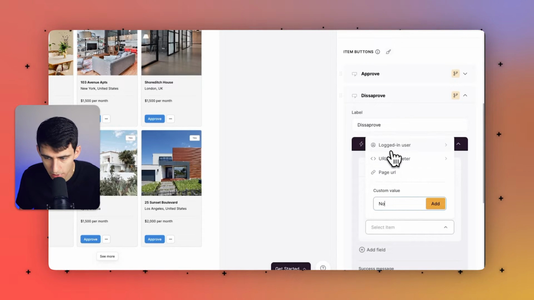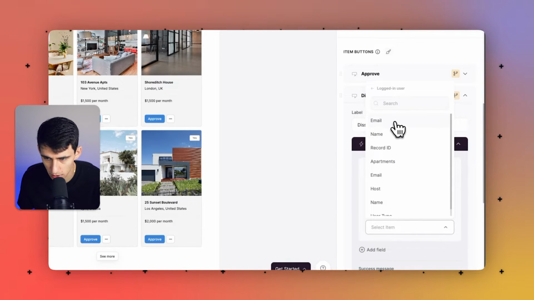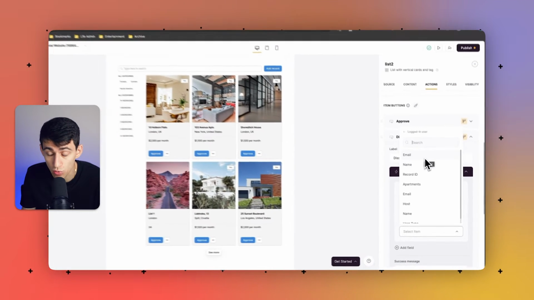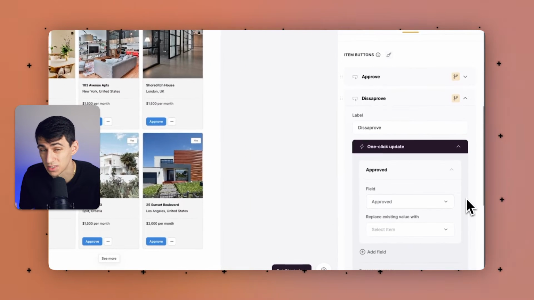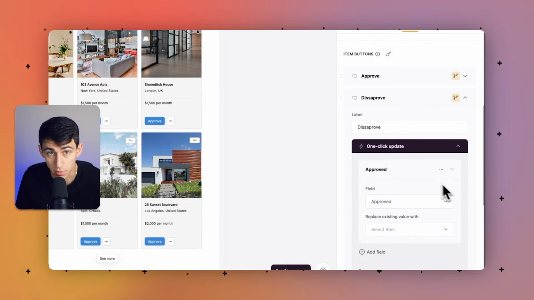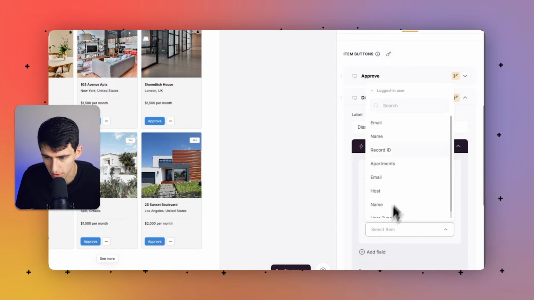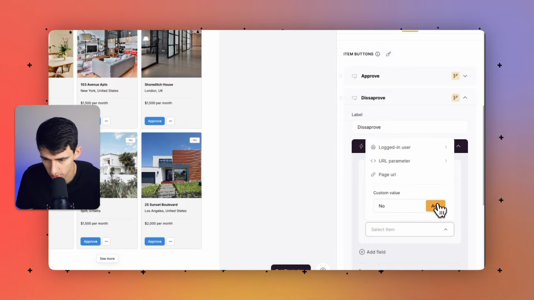Now you also have the ability to add a logged in user's specific property. This is extremely useful if you're trying to self-assign something. So it'd be like, this is assigned to me. I can just make a button so that I would click on logged in user's email or whatnot. And if that is what's filtered to the system, it makes it a lot easier. But for this, I'm going to just say the no is good with me.